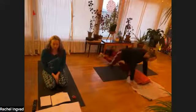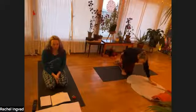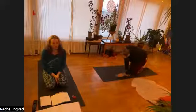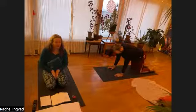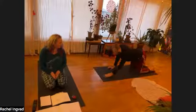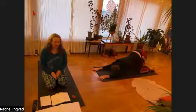After some wiggles and groans, you might return to your yoga mat. And we're going to move into Anahata Asana. So, very similar to frog, but the big difference is that your knees stay underneath your hips, or your hips stay over your knees. And then you slide your arms forward, letting your chest sink down towards the ground.